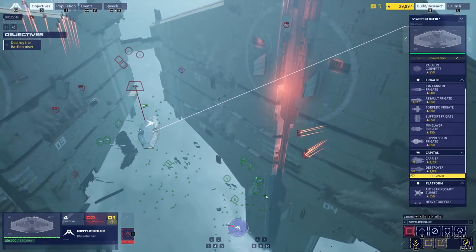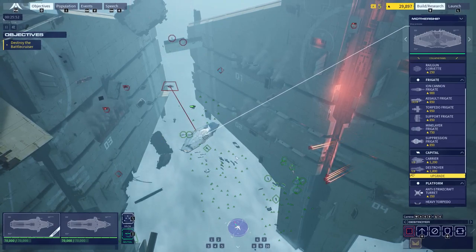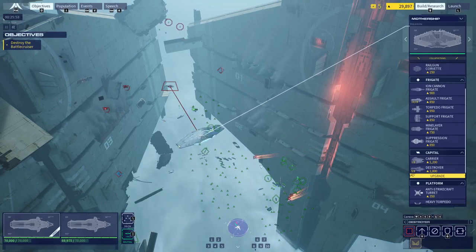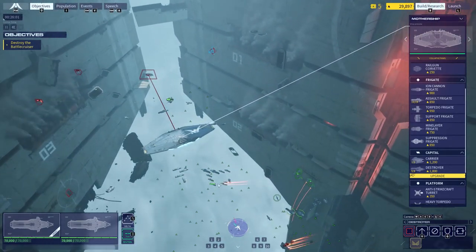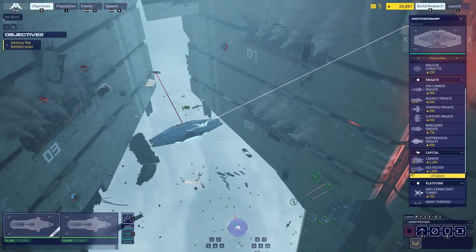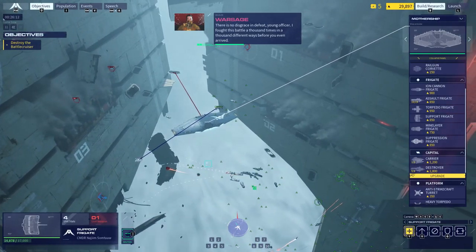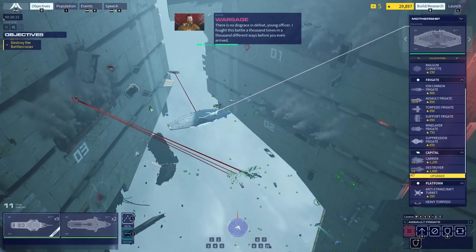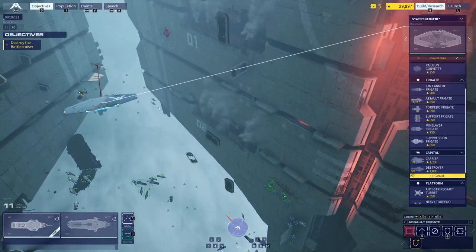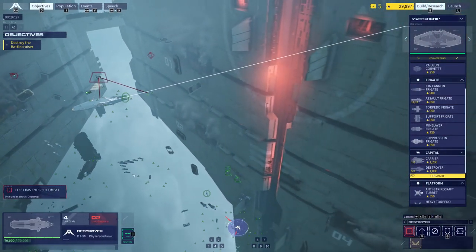Enemy contact. Carrier marked. Send transmission. Caution, destroyer is taking fire. There is no disgrace in defeat, young officer. I fought this battle a thousand times in a thousand different ways before you even arrived. Hold still! Target marked. Engage.